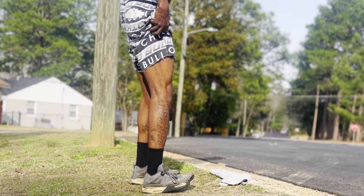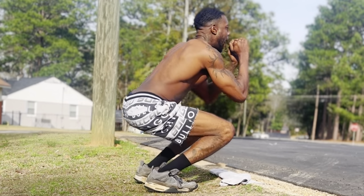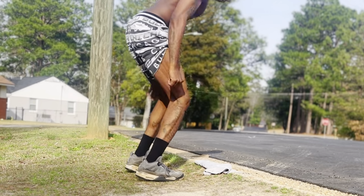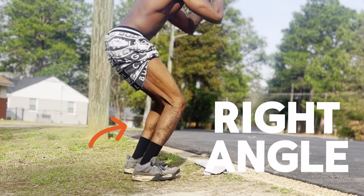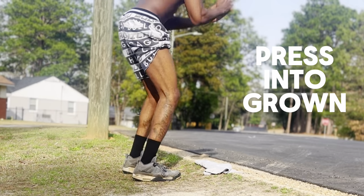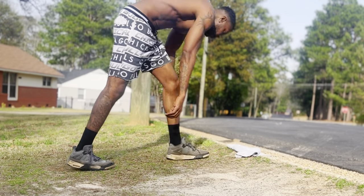Like I was saying in my previous workout, anytime that you're doing your legs, you want to be pressing into the ground, okay? Press into the ground. So as you can see, I'm utilizing all of my leg muscles and I'm pressing straight into the ground so I can tear my hamstring muscle fibers so I can grow them, make them stronger, okay? We're trying to make a right angle, all right? Anytime that we're doing our squats, all right? Squat on, my people. Now it's time to get our other sets in. Let's go.